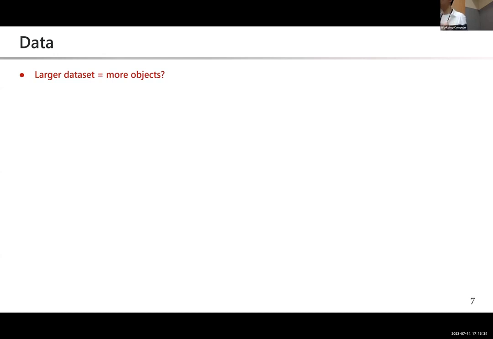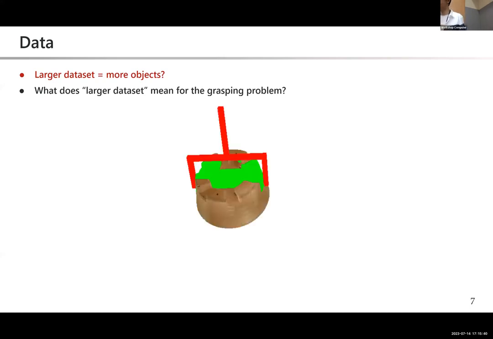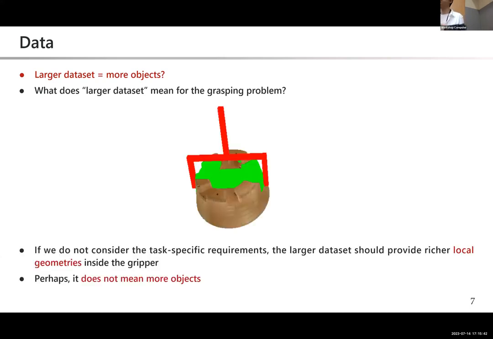However, does a larger data set mean more objects? What does a larger data set mean for the grasping problem? Let's look at this picture. If we do not consider the task-specific requirements, the larger data set should provide richer local geometries inside the gripper. But perhaps this does not mean more objects.